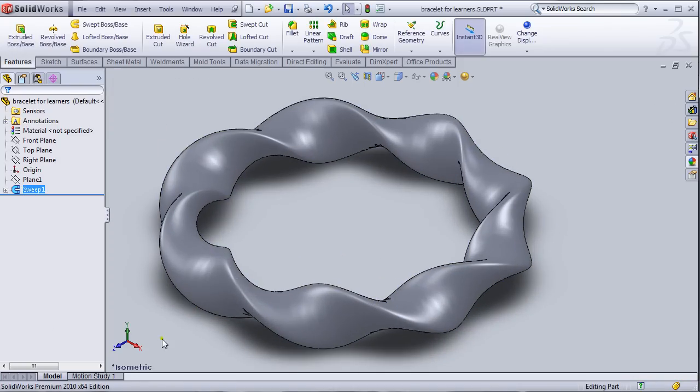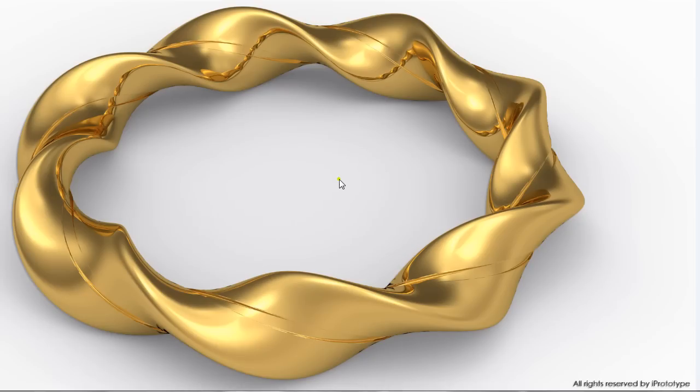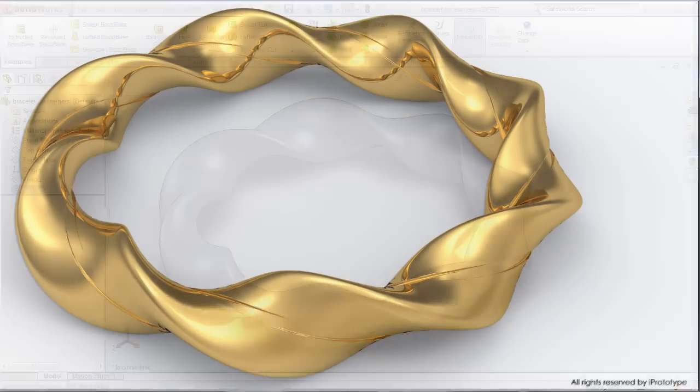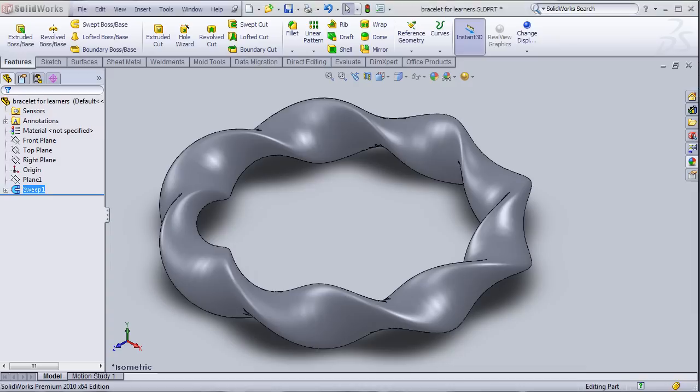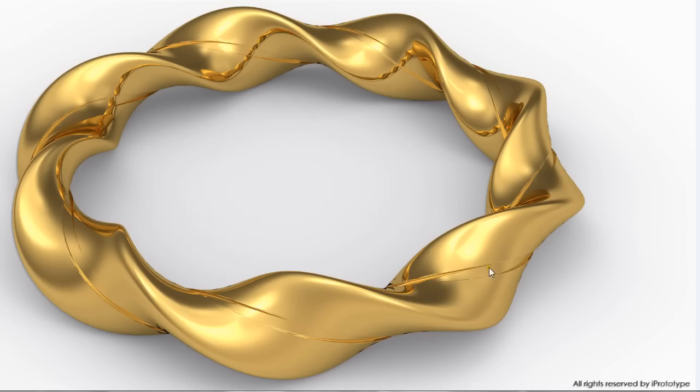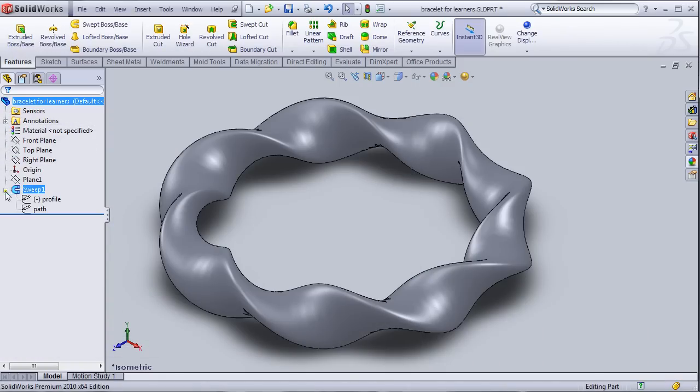If we take a look at this closely, it looks very, very close to this. Now, the only difference between this and this that we see for now is that it has a groove. Nice and clean groove details. So I'm just going to add that detail. Let's take a look at how we do that.